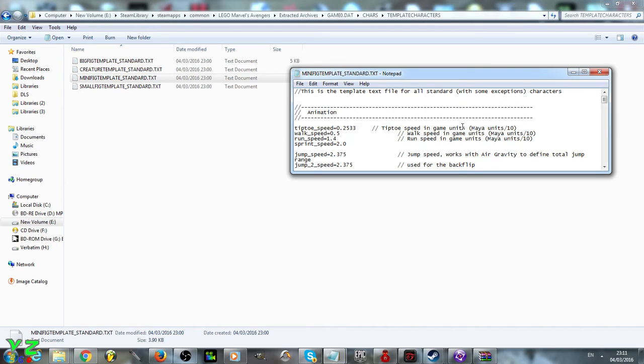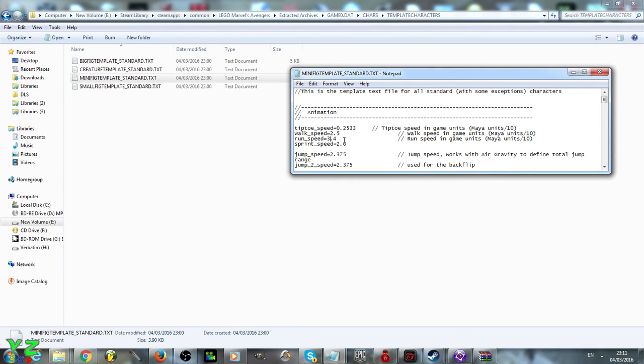So let's see, tiptoe speed in game units. That's the one used if you are using a controller, but I'm a boring guy. I'm using a keyboard. I'm the classic PC gamer. So I'm just going to change the walk speed to, say, not 0.5, but to 2.5. Make it 5 times as fast. Every character in the game is going to run 5 times as fast. Now, sprint speed, what I'm going to do is 3.4.